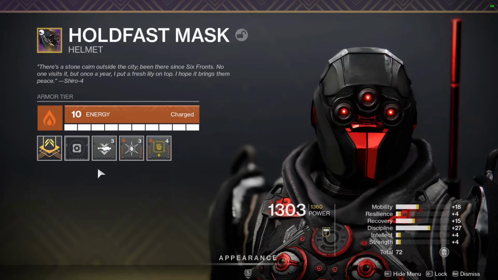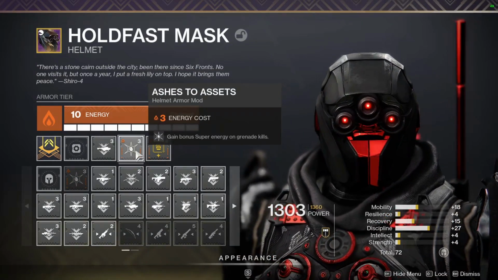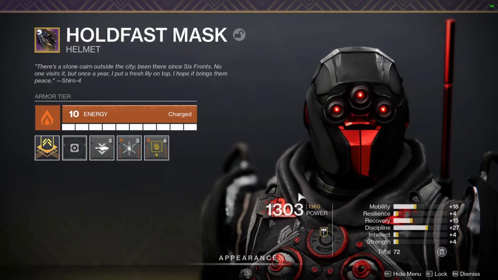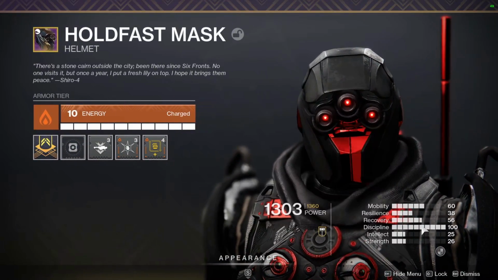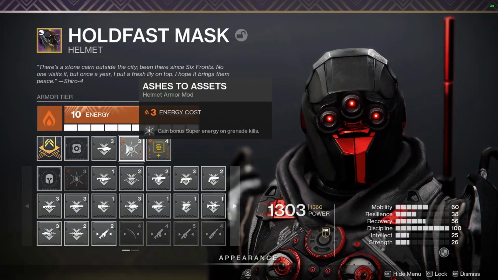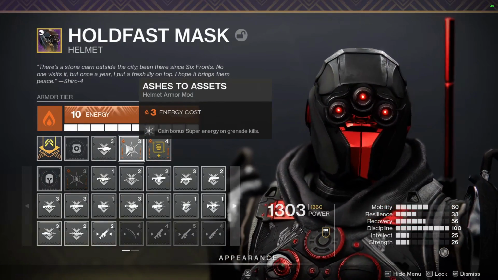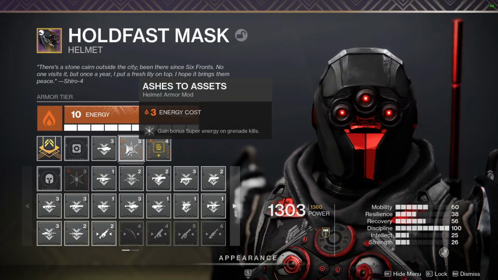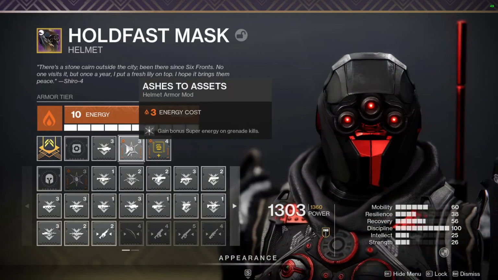So let's start with our helmet. We got a rocket launcher ammo finder. We got ashes to assets, gain bonus super energy on grenade kills. Like I said before, we can take a look at it down here. I have 100 discipline, plus I have firepower and some other mods. So I wanna use this to increase my super gain, and I can spam super energy. Plus I have some other mods that are gonna allow me to get my super back even faster. So ashes to assets is a really good mod to have.